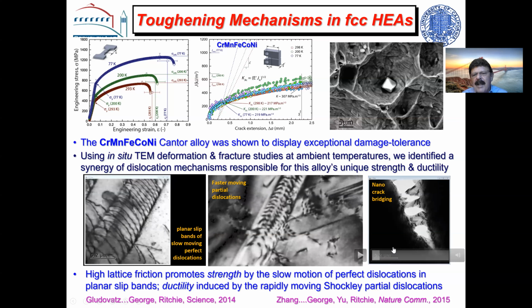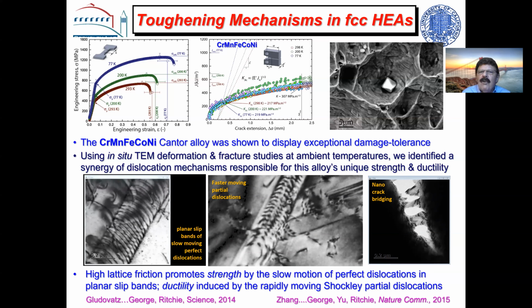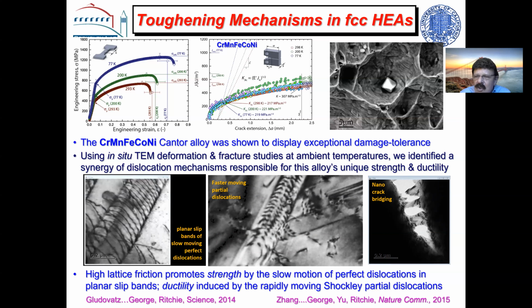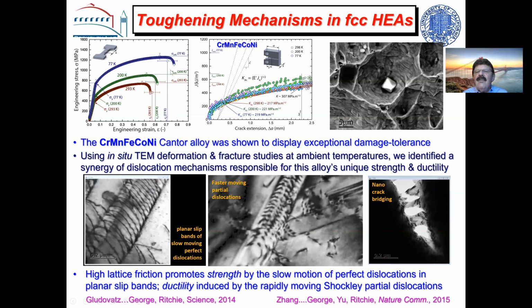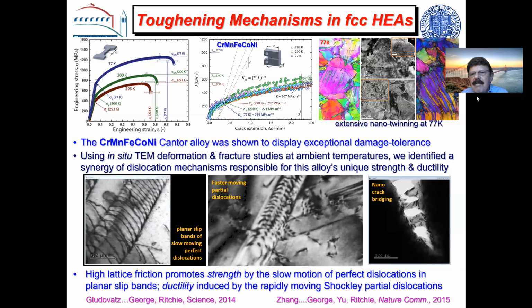I think this is possibly an artifact of the thin film, because these were done, of course, in the transmission electron microscope. But if you look carefully, you can actually see twinning in these little bridges. So this material doesn't twin at room temperature, but it twins at low temperature. The twinning and this duality of deformation mechanisms give rise to steady strain hardening. This is the classic recipe for intrinsic toughening in metallic structures. The strain hardening, of course, increases the strength, but it also delays the necking, the instability, and we get remarkably high toughness. You can see the massive twinning that forms when you go to lower temperatures.